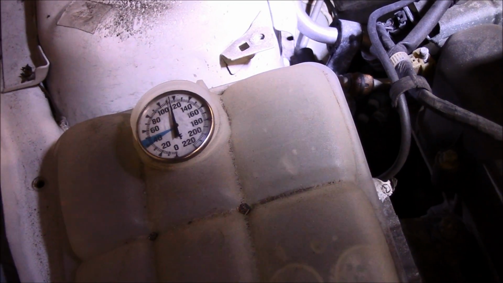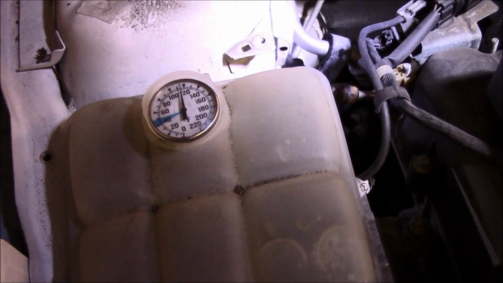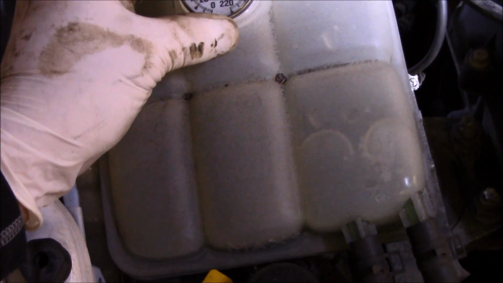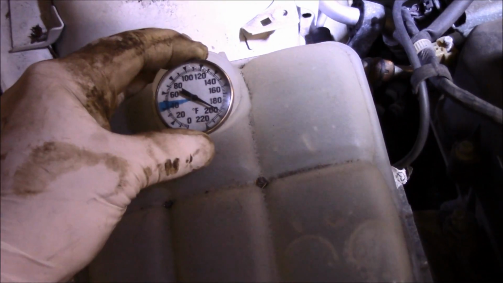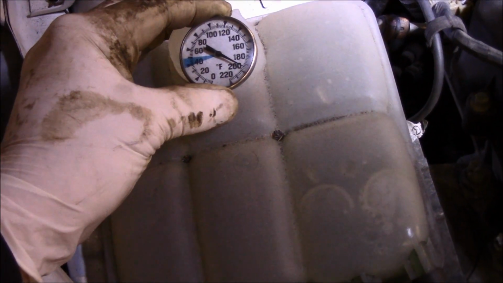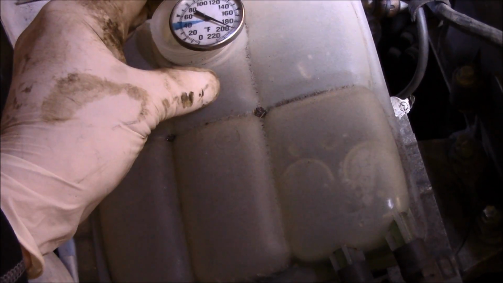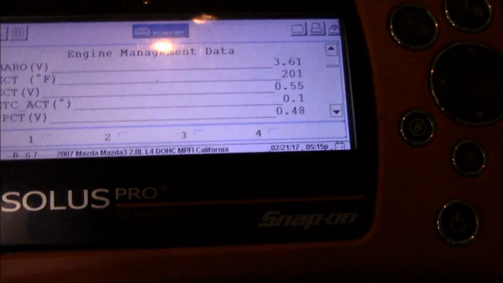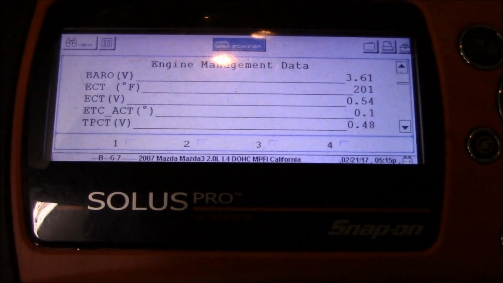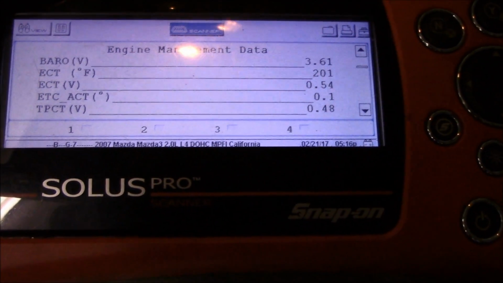I think we're going to lose our battery power. I think it's going to cut off, so okay, sorry, we lost our battery power. Okay, and as you can see, the temperature of the coolant itself is 197, 198. It's almost 200 degrees. Let's go inside and check our temperature in the engine itself. 201. So right now the problem is not happening, but most likely it's going to be the thermostat.